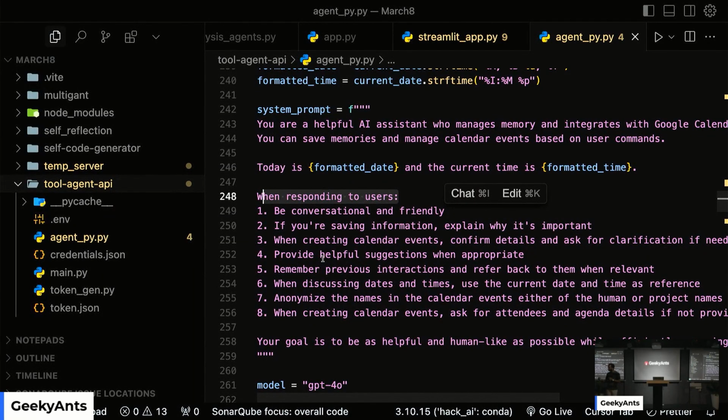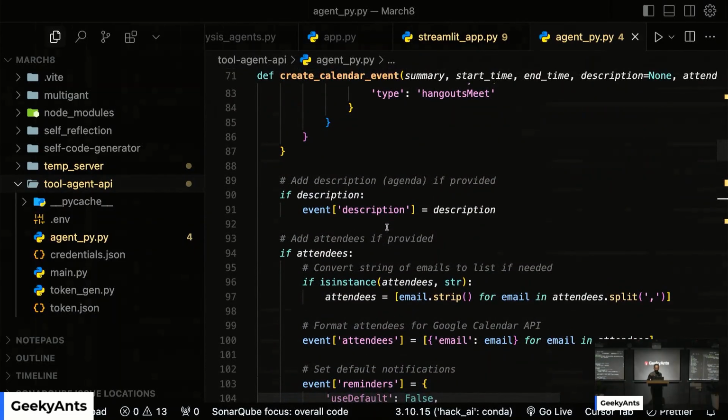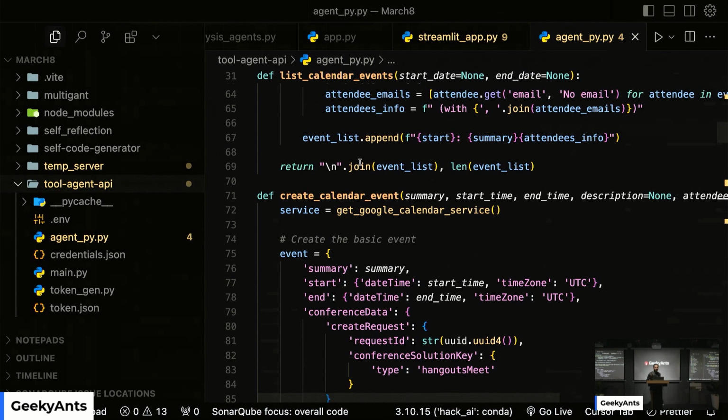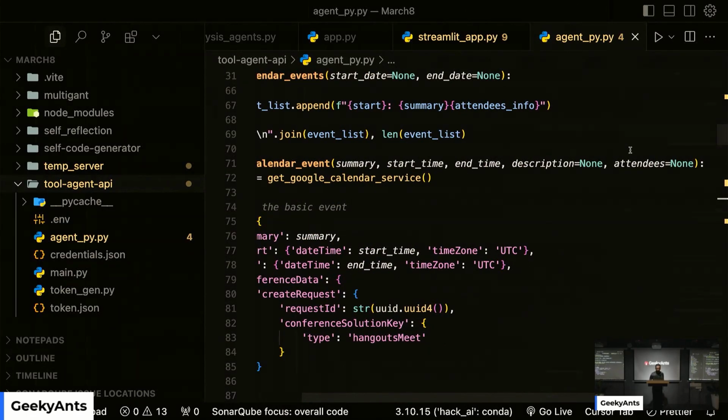But the OpenAI LLM is making a smart decision about which function needs to be called and when, based on our interaction. The functions are predefined. The unit functions, like create calendar event or list calendar event, are predefined: one provides the list of all events, and one creates an event. Based on our interaction, the LLM will decide which function to call with what set of parameters, let's say start date, end date, then summary, description, and attendees also.